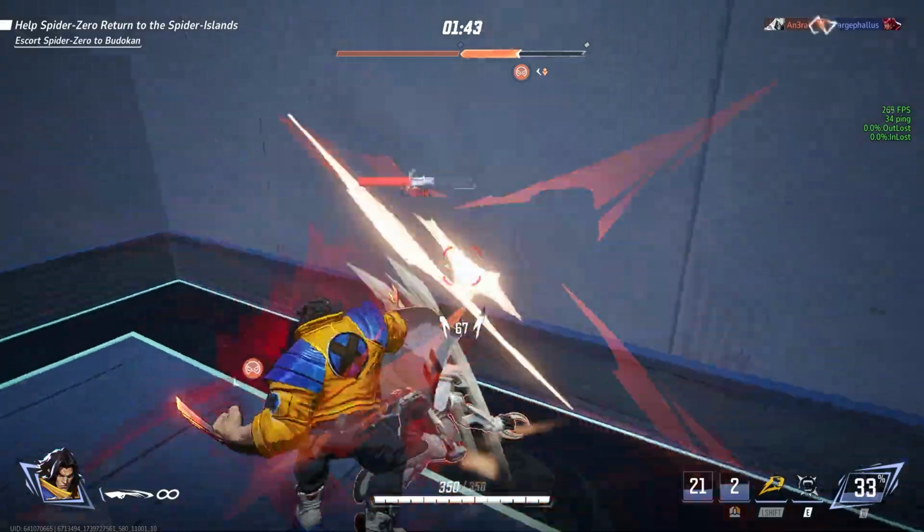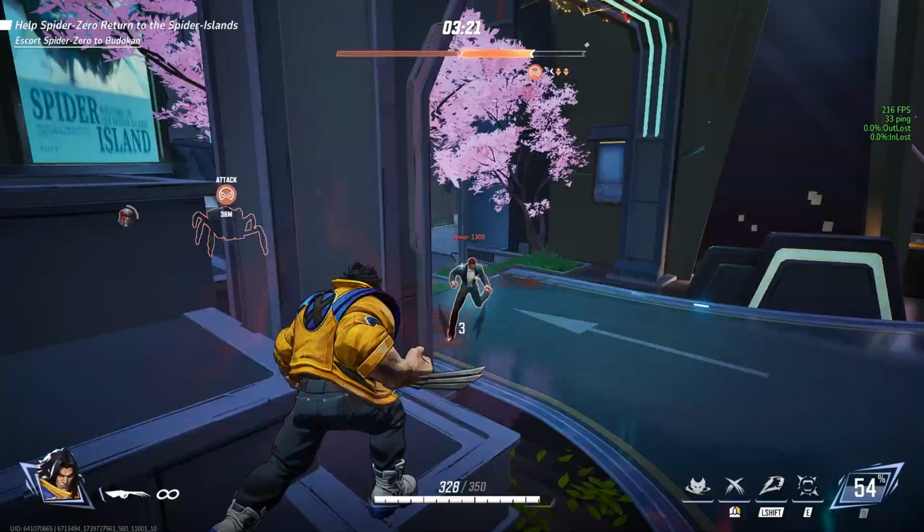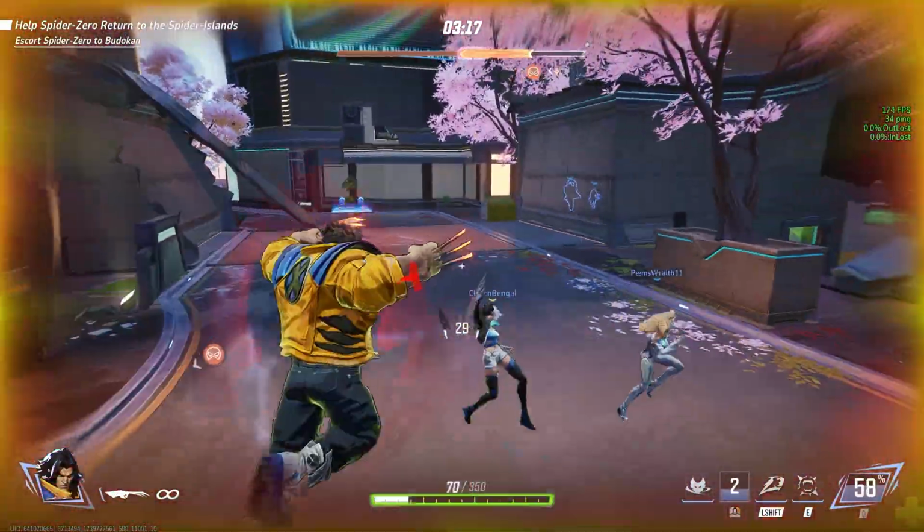Outside of those two, Wolvie's main strength is quickly bursting down tanks due to his percentage HP damage. Make sure to run brawlers that can go toe-to-toe with him in damage and sustainability, brawlers like Magik or Captain America.